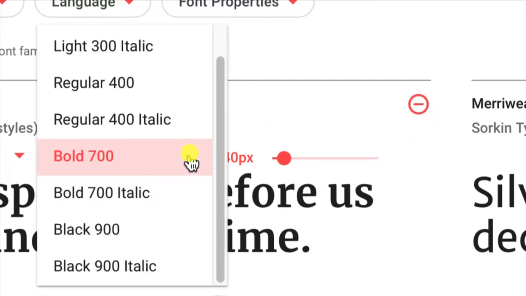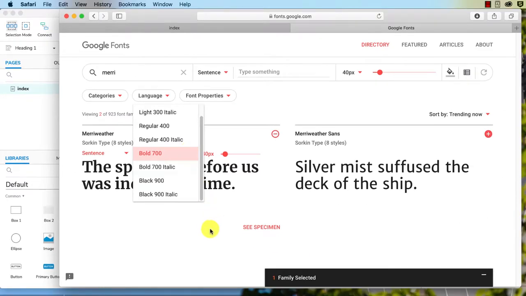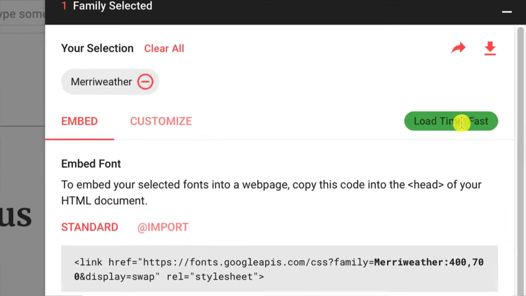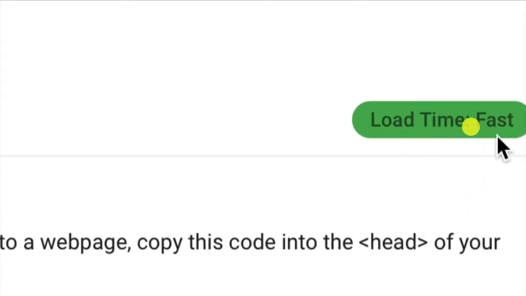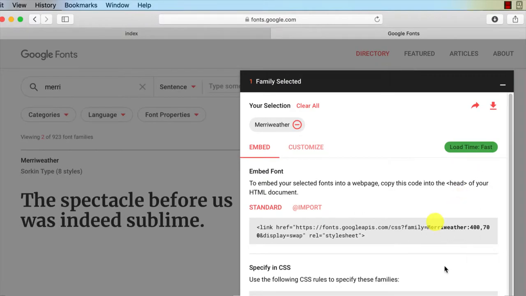Now, the thing is, each of these, including italics and light, are separate fonts you need to download. If I open this up, one of the things to note, our load time is still fast. So the more fonts you download, the slower it takes to load them. You know how sometimes you'll open a page on your mobile phone, and if you're on mobile data and it's a little bit slow, it'll take a second for all the fonts to show up. This is what is slowing it down. So we're going to restrict it to just the ones we need.